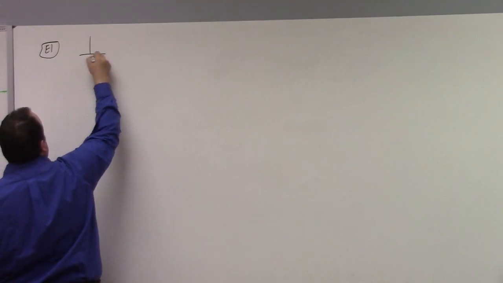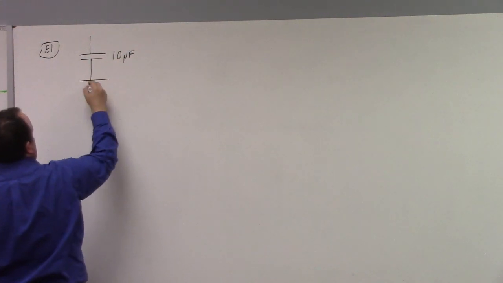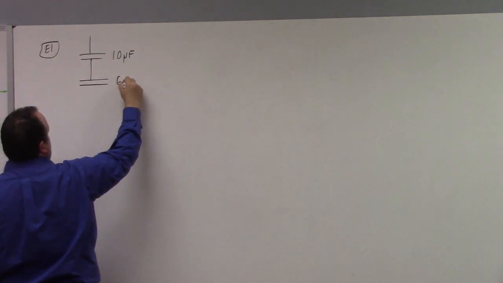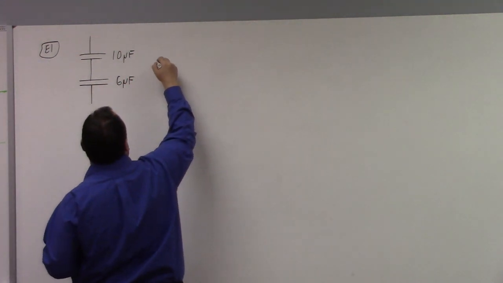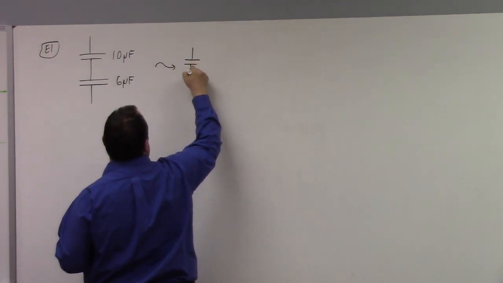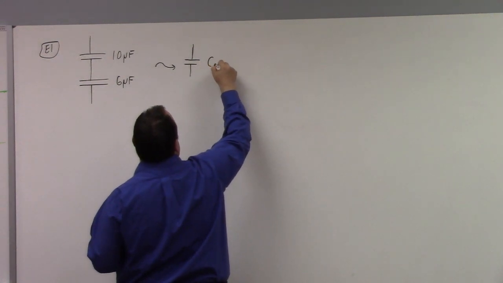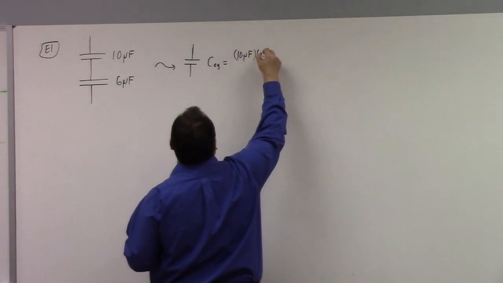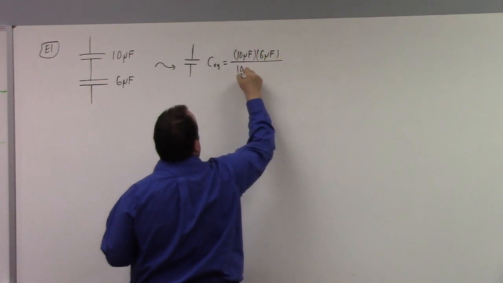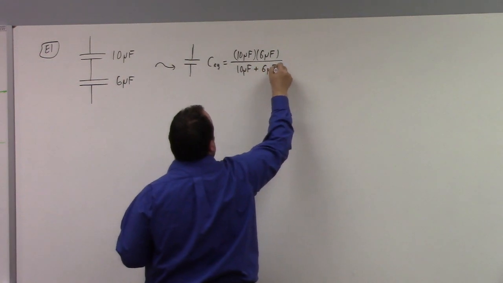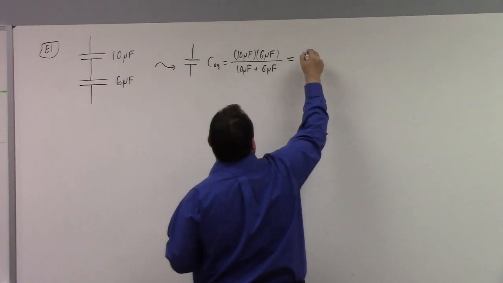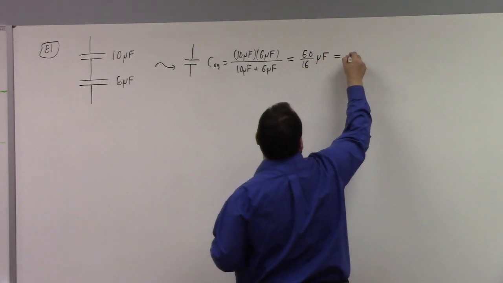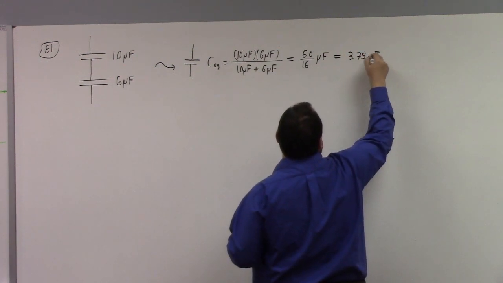All right, so suppose you've got 10 microfarads in series with, I don't know, let's say 6 microfarads. There we go. Right? So this is equivalent to just 1 capacitor, right? With CEQ equals 3.75. So you have 10 microfarads times 6 microfarads divided by 10 microfarads plus 6 microfarads. You start to realize writing so many microfarads was dumb, and you could have just written 60 over 16 and kept one of the microfarads, because that's how it works out. And then somebody tells you that that's 3.75, and you're inclined to believe them. So there you go.